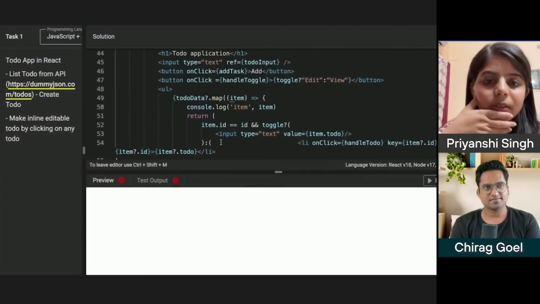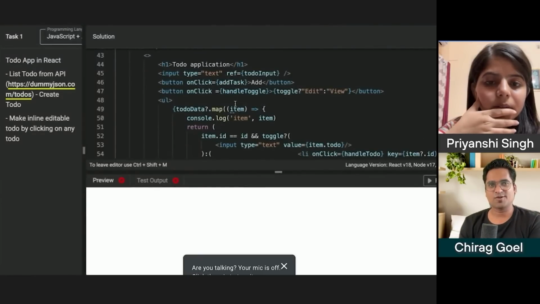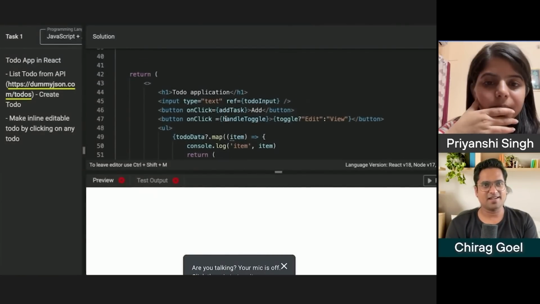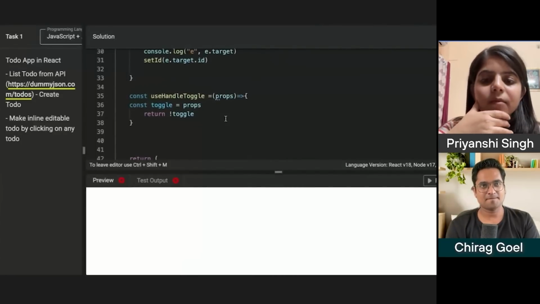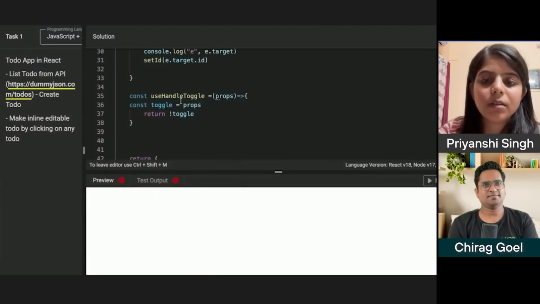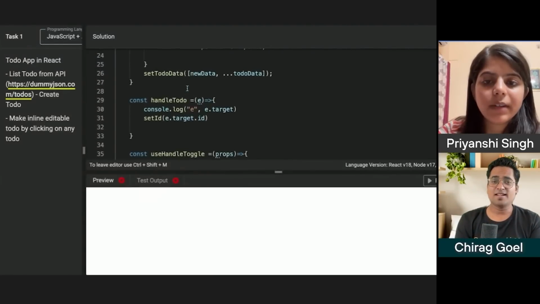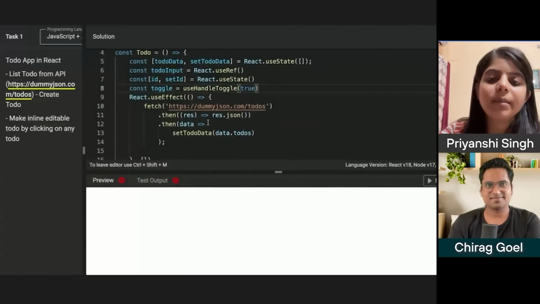What is handle toggle? No, not handle toggle. So this is what I've created, a custom hook. We are returning this toggle value, and then wait, something I've done wrong here.